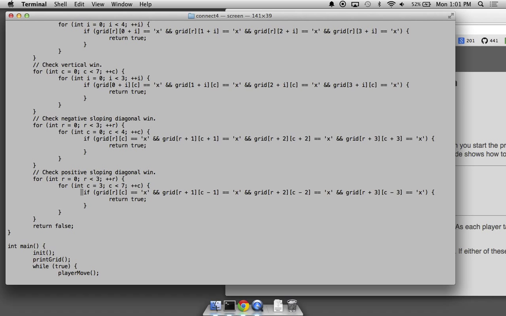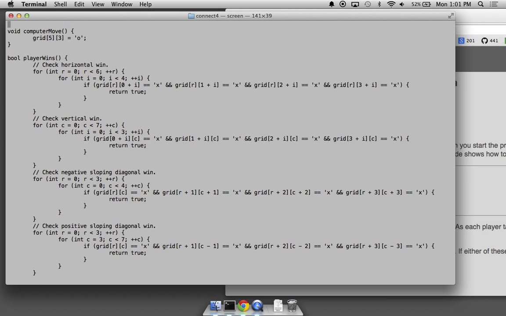So instead of player wins, we're going to say, well, player wins, the user, right? Calling it the player. Just call it wins. We'll pass in a char, and I don't want to call it a C for char. It's what, S for symbol? Like an X or an O? So does symbol S win or not? So now what we got to do is check not for an X, but for an S.